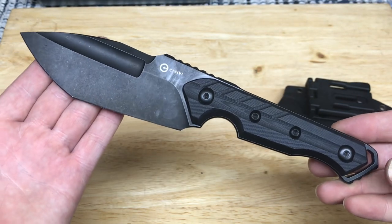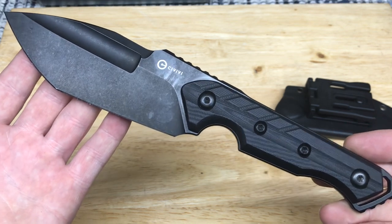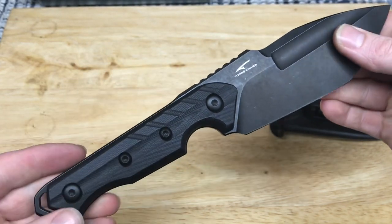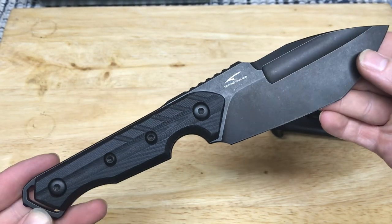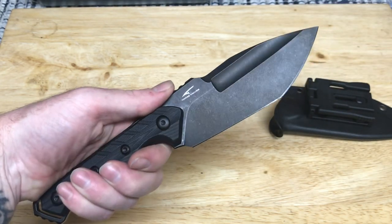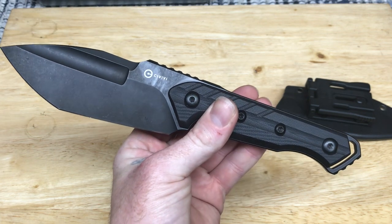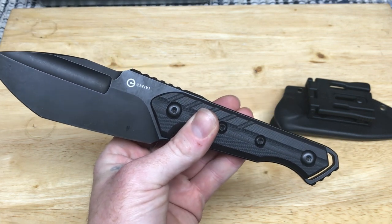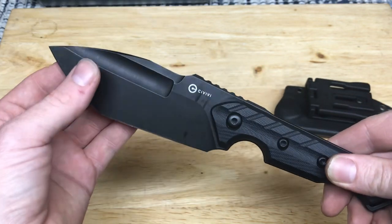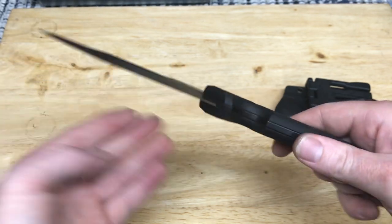I have serious dreams and aspirations for this channel and for myself. It is my dream to design a knife — 100 percent — and I want it to be the best knife I can make. So I'm trying to learn everything I can about steels, handles, materials, ergonomics, blade thickness, and composition. But I'm babbling now — we're seven minutes in and I said I was going to make it five minutes, so I'm sorry.